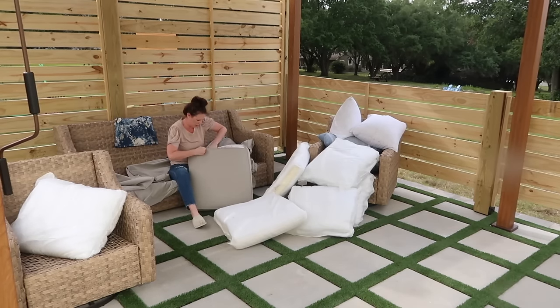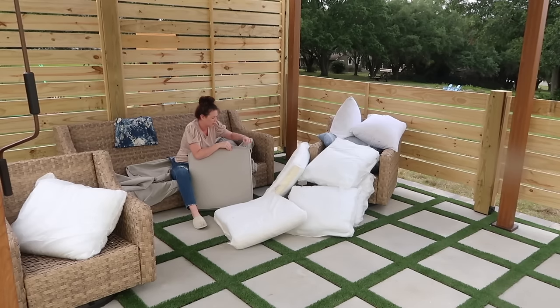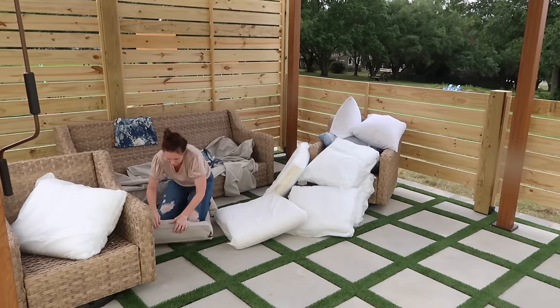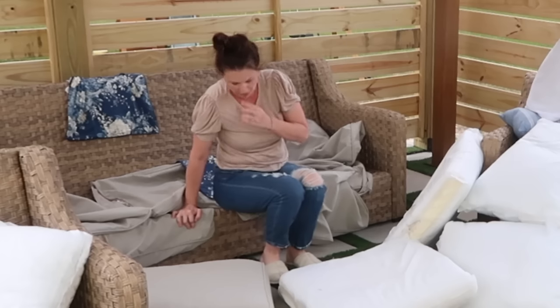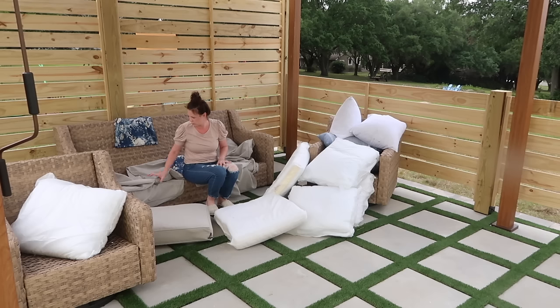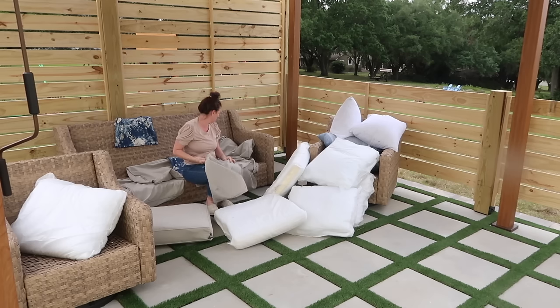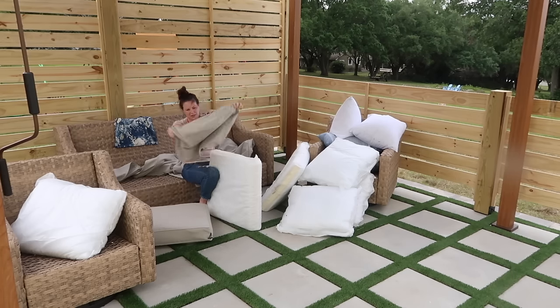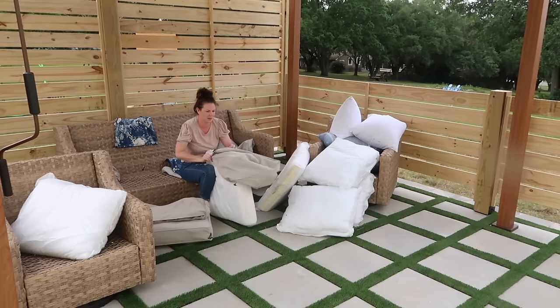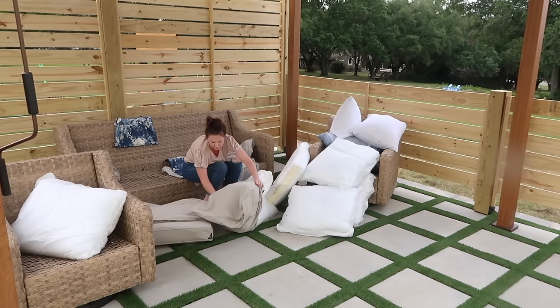So I did want to wash all of the cushions, or the cushion covers. I believe you can buy replacement covers. I'm not sure, but I know that it did come with a canvas weatherproof cover for all the furniture, but I never used it. So I needed to wash these. It didn't get them as clean as I had hoped. I think if I pressure wash it, it would be better, but you know, it is what it is. I'm still happy with it.